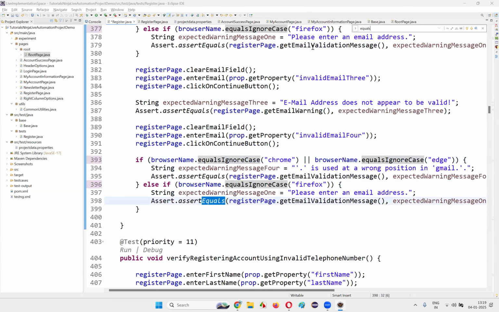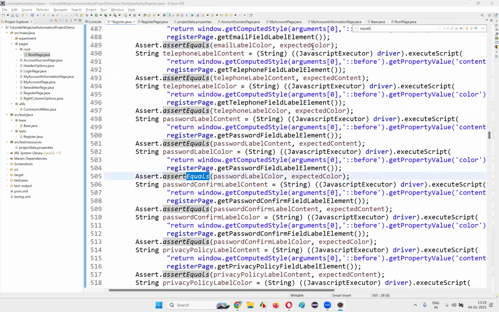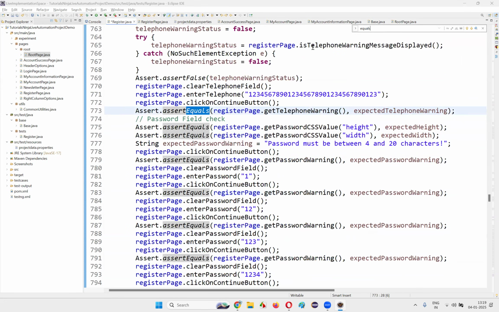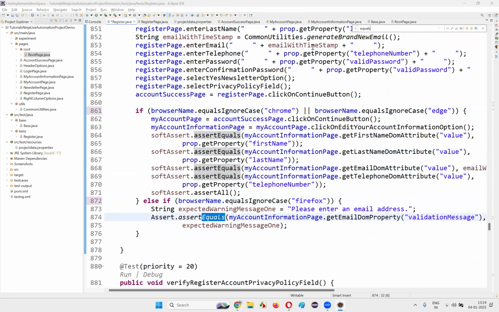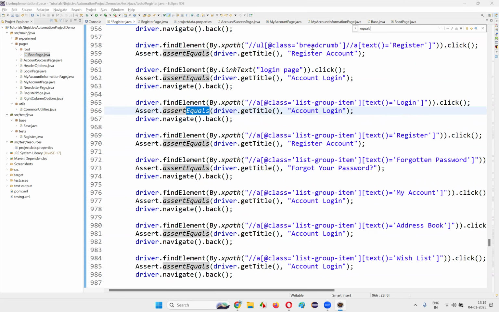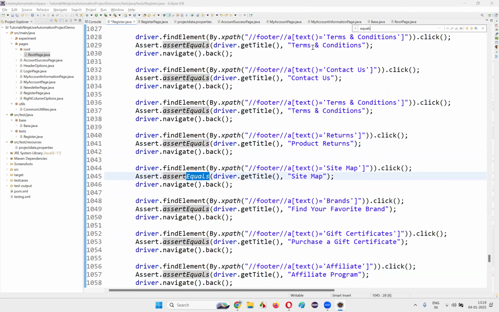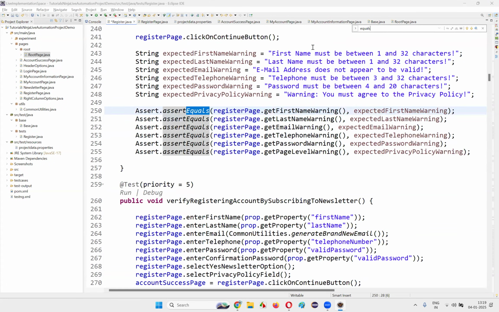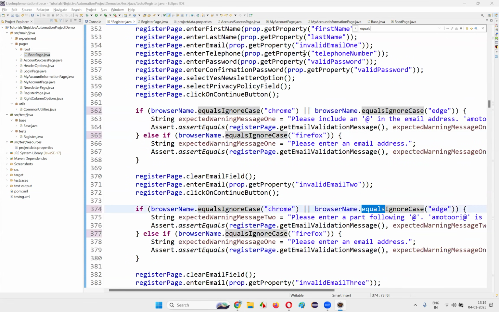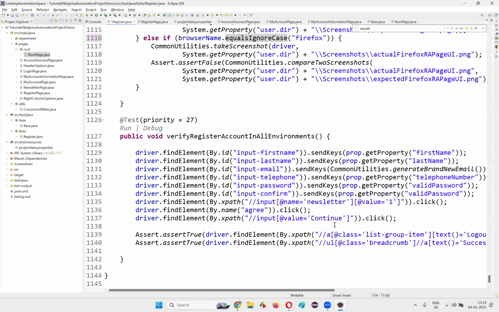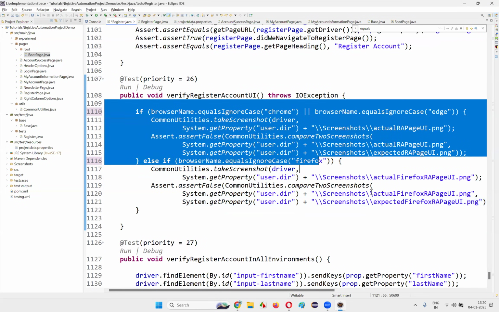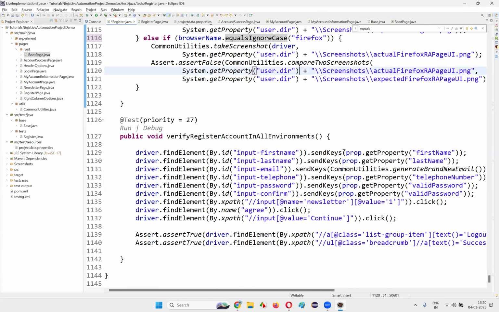Let's give a last check here. See whether anywhere we can find that equals method in any of the scripts. Let's quickly check. I think it's done, right? Everything is good. I don't have any other instances where we have that equals method being used. I changed it to equals ignore case. Here, anywhere the hard-coded locators are there, let's quickly check in this. No problem, we are not changing it any bit. So don't have to worry about that.